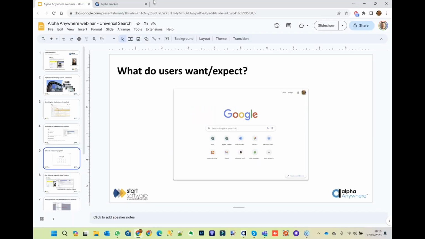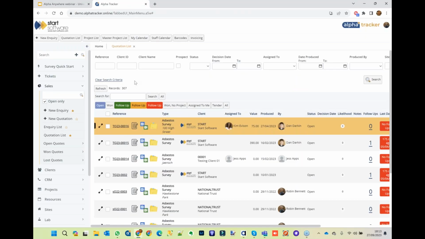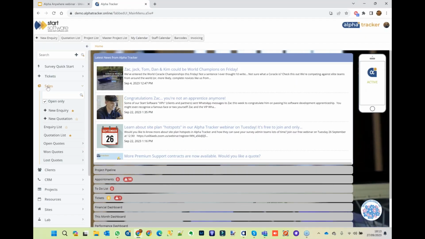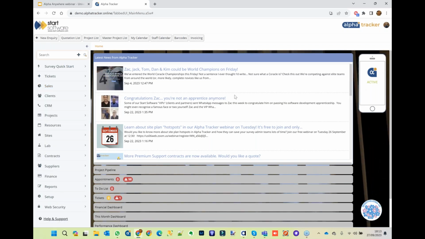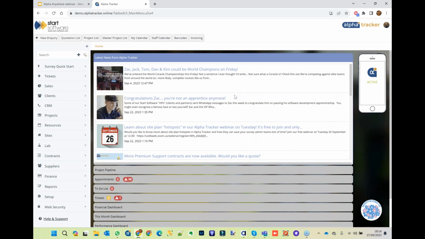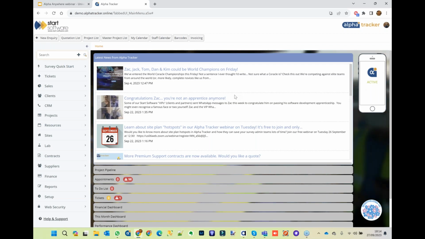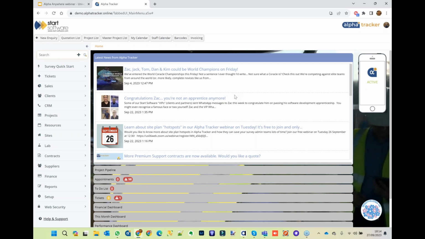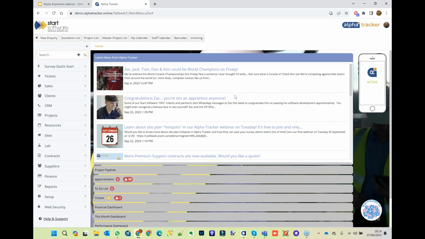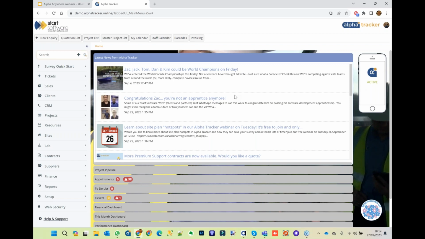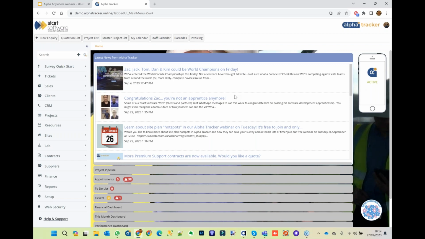So when we were doing a recent release, or I guess it's been in the product a little while now, of Alpha Tracker, I thought, should we do something along those lines, like a Google style universal search that would work in Alpha Tracker? If people are working in Alpha Tracker all day, every day, it's their job, they know their way around. But for occasional users in particular, it tends to be management users, directors of businesses.